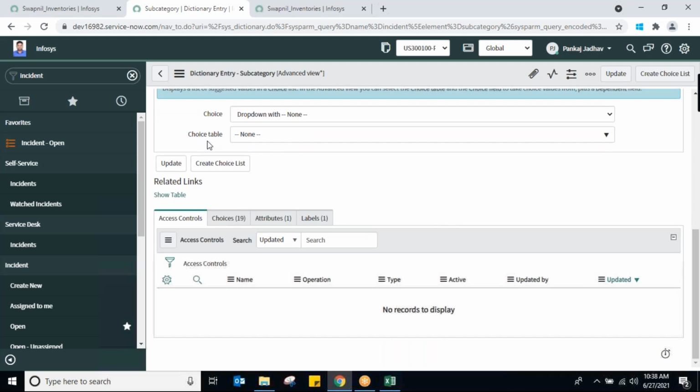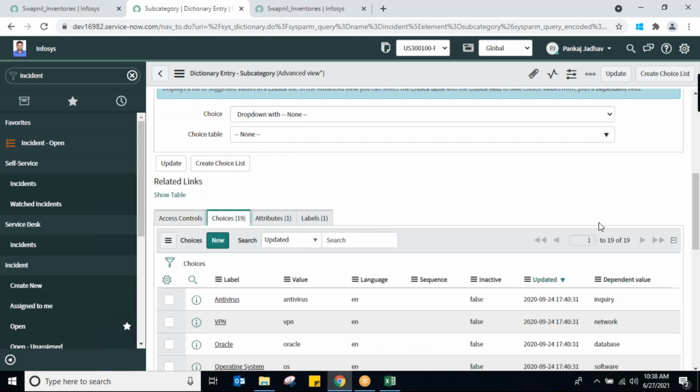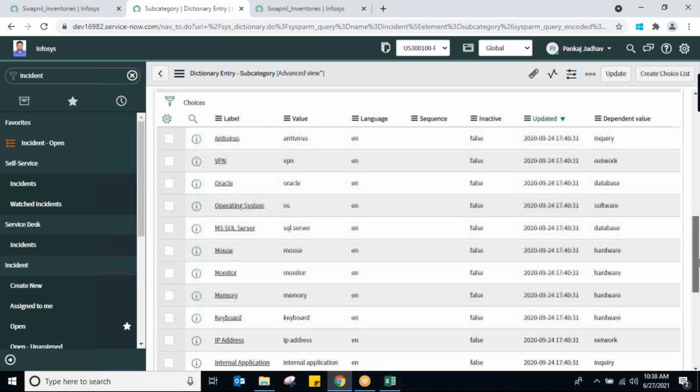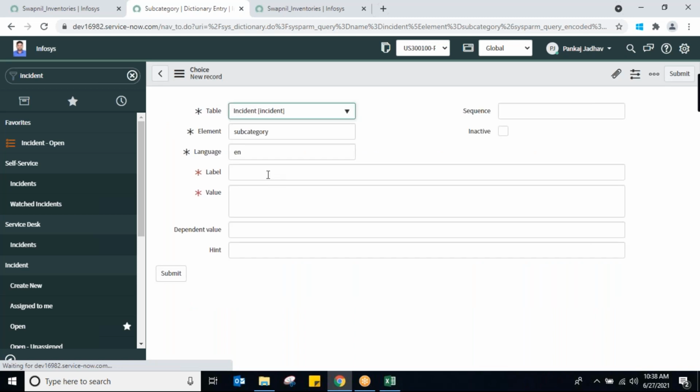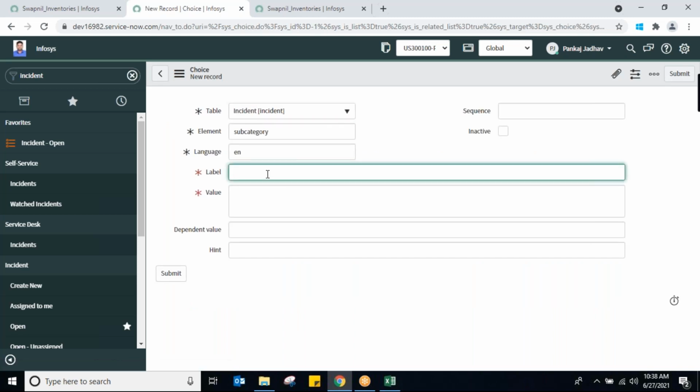These are the choices present. I want to create my new choice, like this. Switch. Switch is a hardware device.